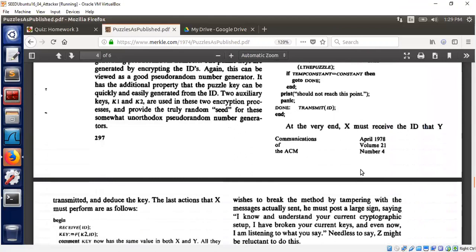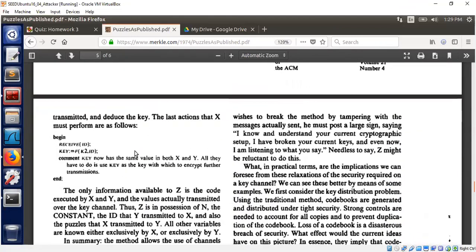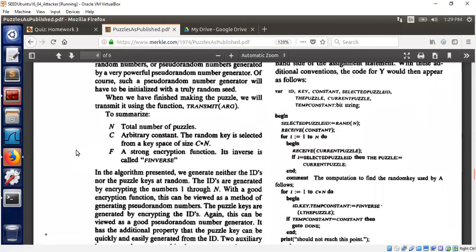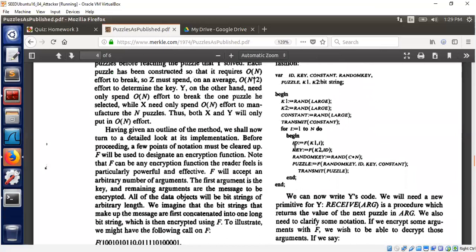But what will Alice do with that? Once she receives the ID, she applies the same function F with K2, ID. Why do we do that? Why is Alice doing that? Well, let's look at this part. See here, the key we need is computed through F, which is a symmetric function. K2, of course, Alice already knows that. ID is the data that was sent now by Bob to Alice, saying that I decided to use this ID. Okay, now both Alice and Bob have the same key. So this is basically it.